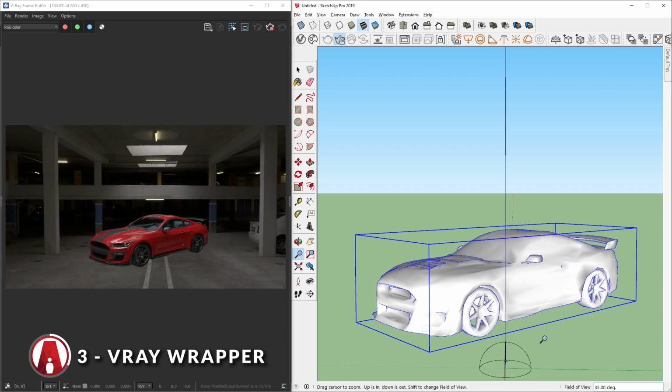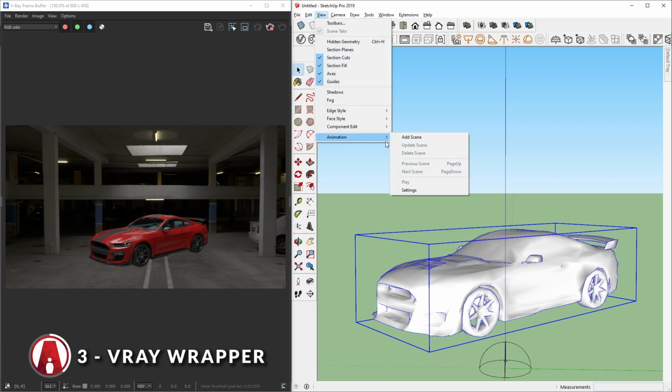That's starting to look good. But as you can see, this is the problem when placing an object on top of an HDRI. The car seems to be floating because it has no shadows. But there's a way to fix it. Before we continue, let's save the camera view so we don't lose it later.